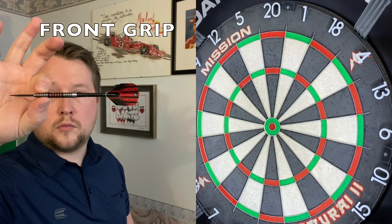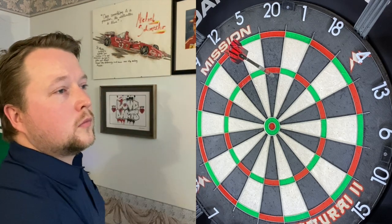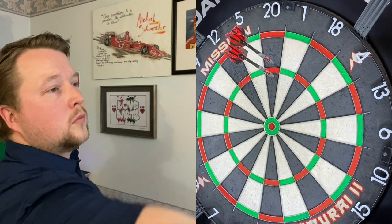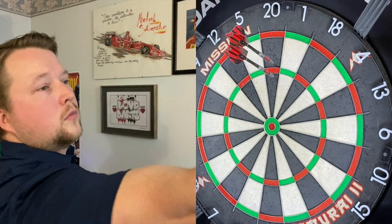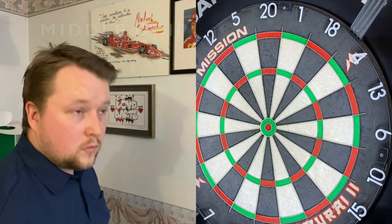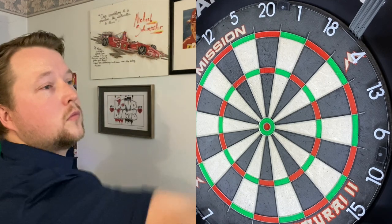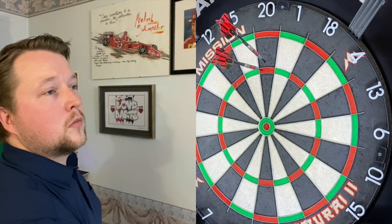These were pretty easy to throw from all three sections of the barrel. The front went pretty well considering the taper, and they feel like many well-made darts, with tapers and ring grips. They flew straight and true, and actually had a nice entry into the board. The middle grip though was so comfortable, where the discrete scallop sits. You can feel it even if you can't see it that well.